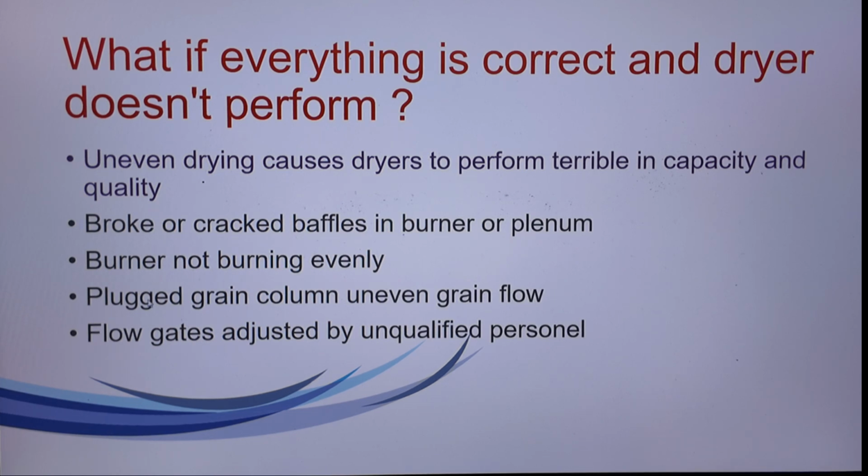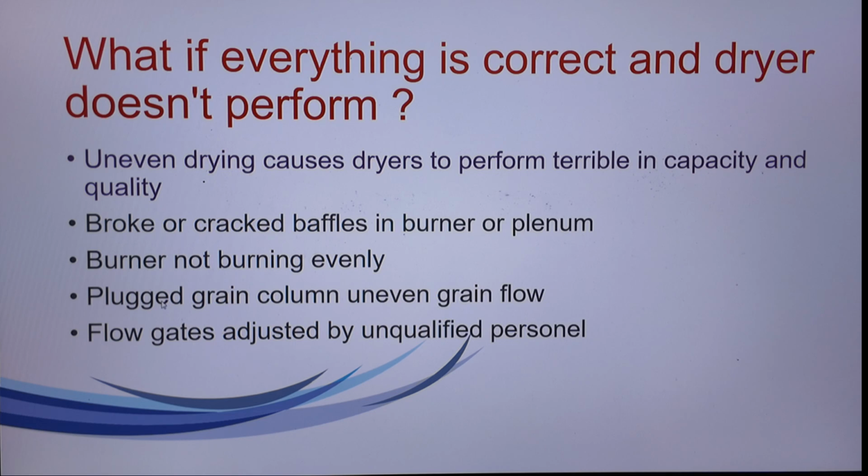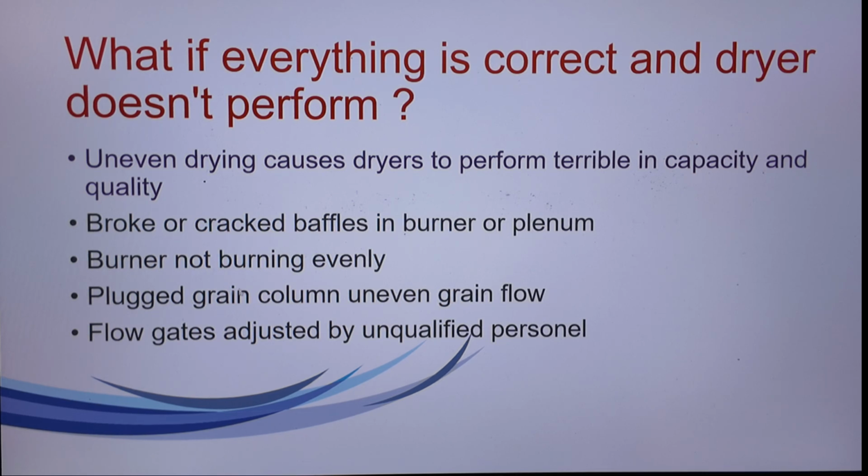dryer. So this is an issue where you fill your dryer, there's normally more fines. So if you fill your dryer in the middle, there's normally more fines in the middle. If you fill your dryer at the end, there's more fines at that end. You may have to open the flow gates at the location where you fill your dryer to get the grain to flow evenly.